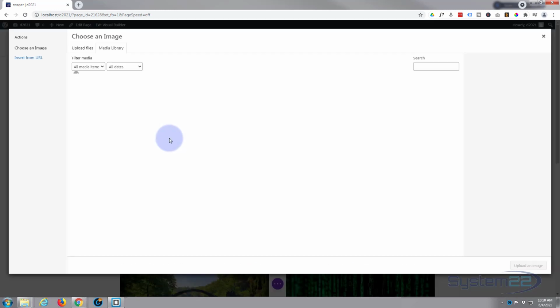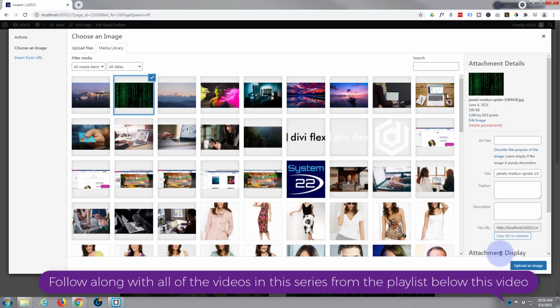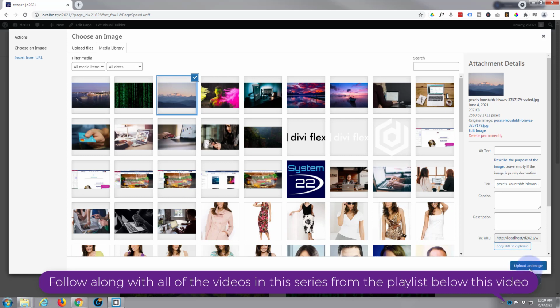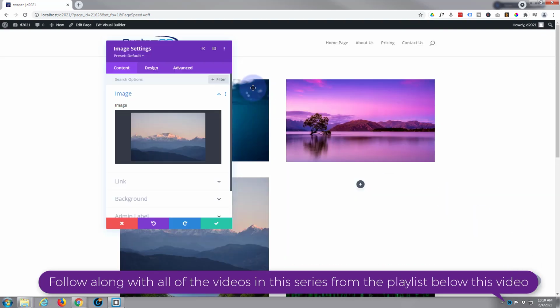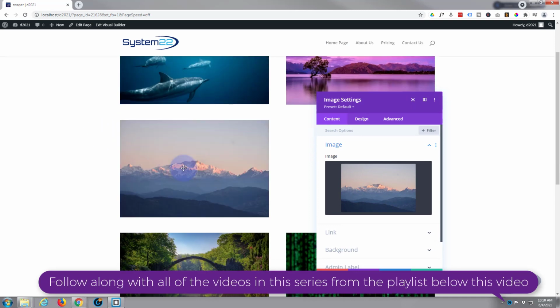Let's choose us an image. I guess I'll use that same one again. Well, let's use this one for fun. Let me move this across so we can see. There's our image. We've popped it in there. Now, if you've watched any of my previous videos on image swaps, you'll know that we've got one image sitting on top and another image residing in the actual column here. And this is the image that we'll be actually manipulating.